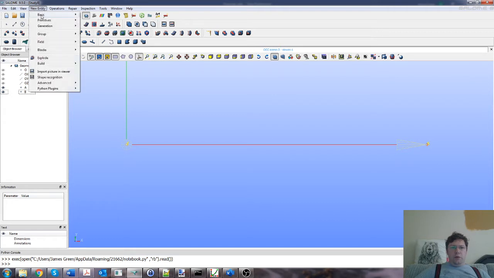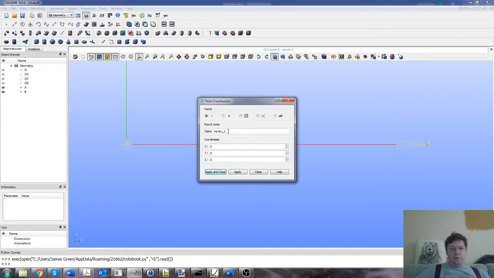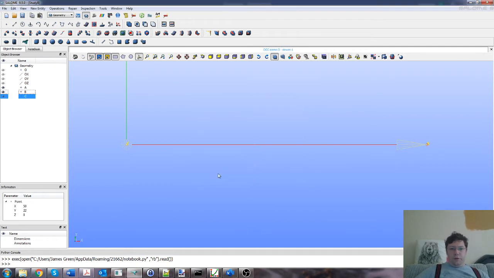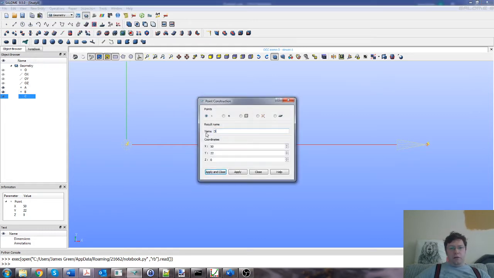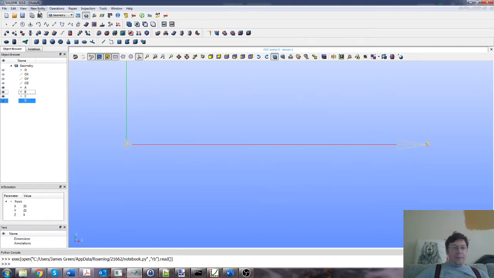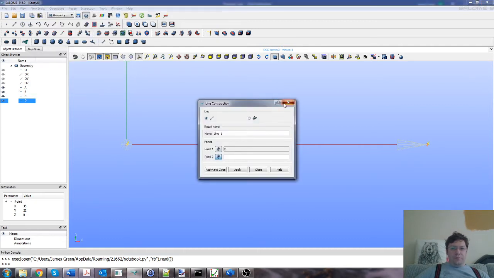So if you were to go new entity basic point, click that, call it something sensible as C, and then I type the numbers in here and OK it. If I need to move that point, the only thing I could do is delete it and make a new one and call it C. That's why you want to put all your variables in the notebook. CX, CY, apply. I wish I could tell you now what timestamp on the video I would finish this bit, but since I haven't done it, I don't. Just have to sit here. No, click the wrong button.